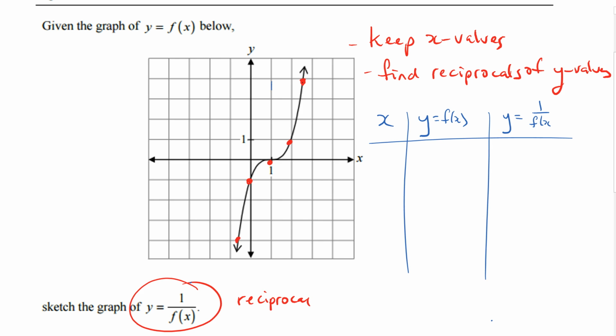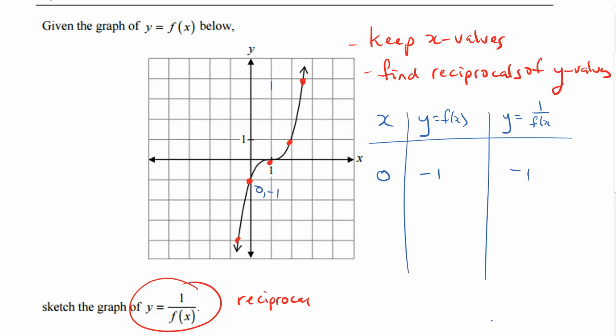And I have a few interesting points here. So maybe the first one we'll look at is this one right here. So here is an x value of 0. And for my original function here, y is equal to f of x, it looks to me like I have a negative 1 for my y value. So this point is (0, -1). In my new function here, the reciprocal of negative 1, so that's negative 1 over 1, is still going to be negative 1. So my answer here is that that point stays the same.